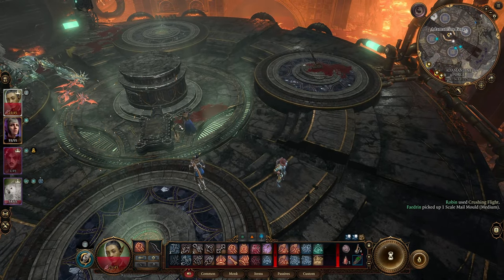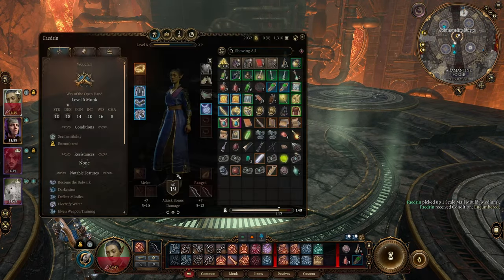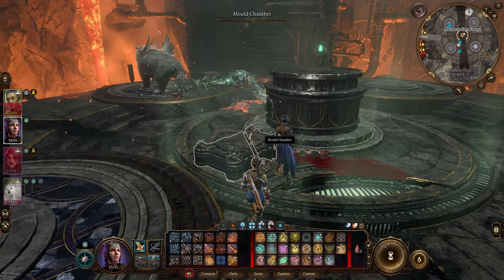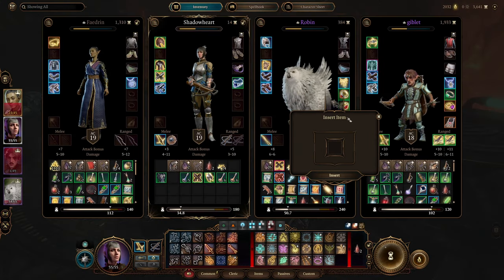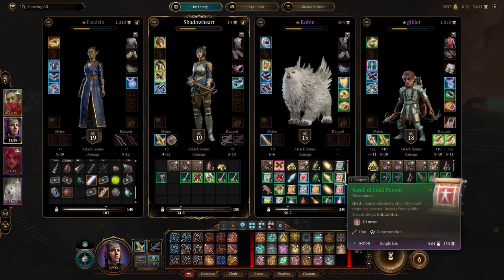Does anyone want my chainmail? It's pretty good. What does it do? I'll take it. Wits and blades always shine. Okay. Plus two. I'm gonna make a shield for Shadowheart. Thank you very much. Jesus Christ, you guys. Hey man, don't stand too close to the hammer. Maybe the armor is better for Rob.